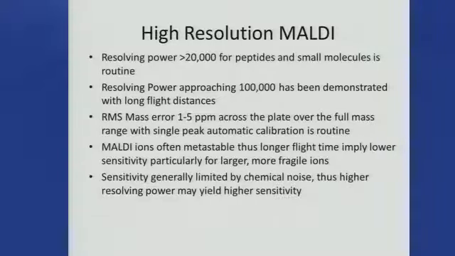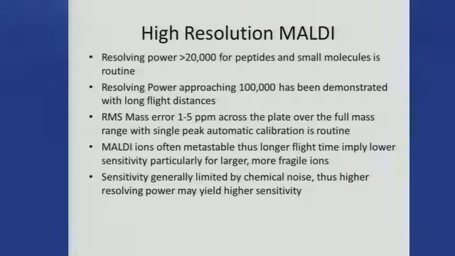But there is a problem: as you make the flight distance longer, you tend to be trading sensitivity for resolution because these ions are mostly metastable, and a lot of them don't survive that long, so you lose a lot of ions along the way, and so there's always that trade-off. Now, perhaps a different matrix and so forth may help, but that is one of the limitations.